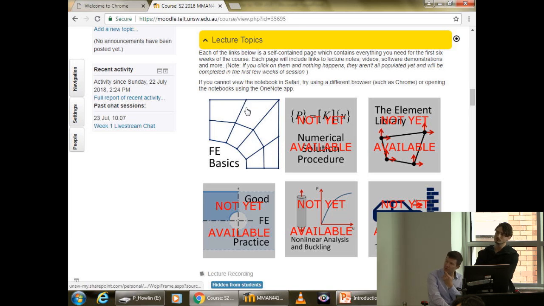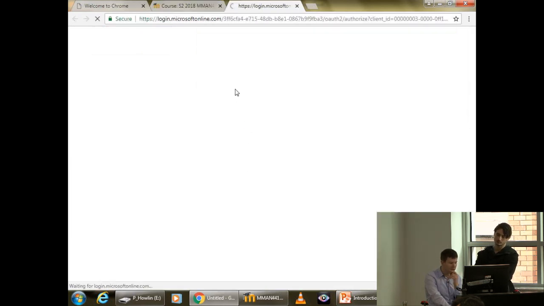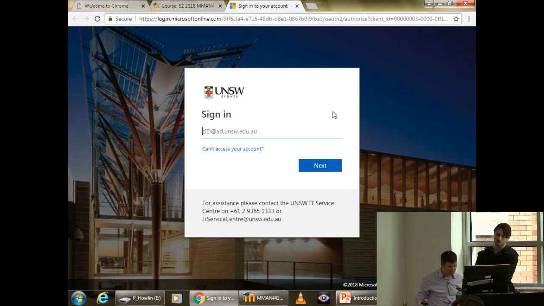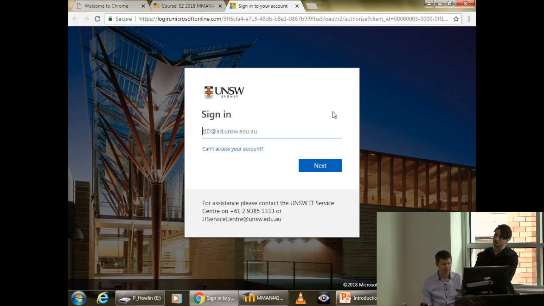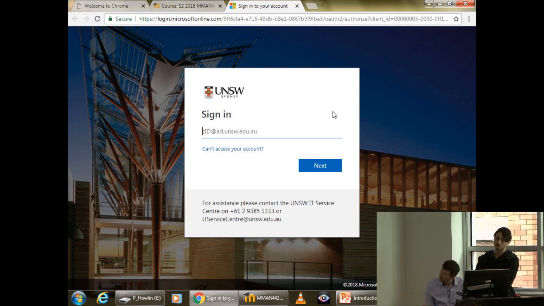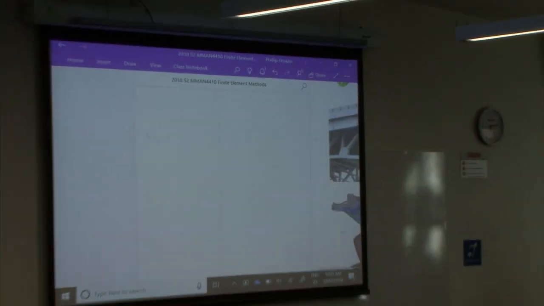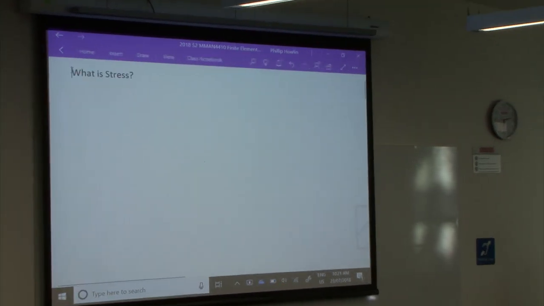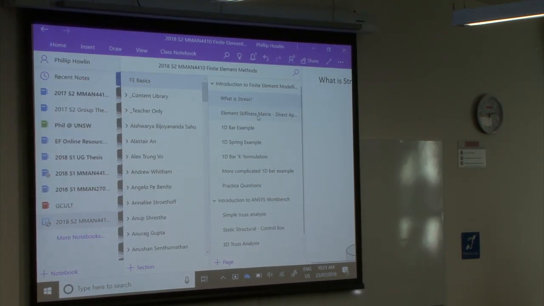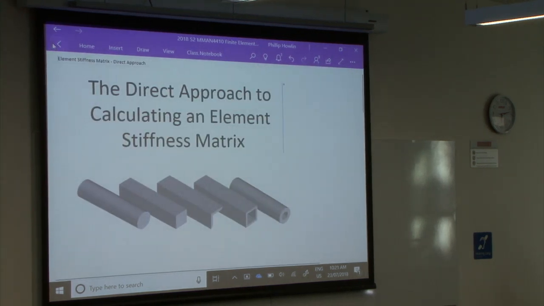Down here in lecture topics, if you click on these, it takes you through to the other tool, worthy of note, which is OneNote. So in OneNote, for example, this week is FE Basics. There is the PowerPoint that I'm using for my lecture and a printout of the sort of things on the PowerPoint. There is lots of other material and little discussion points that is more than we'll cover in class. I'm going to fill that out as the class goes on.